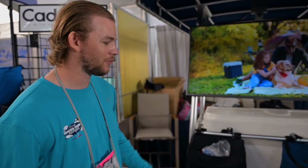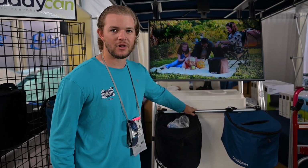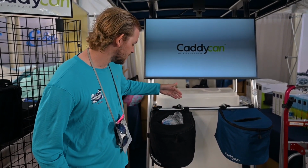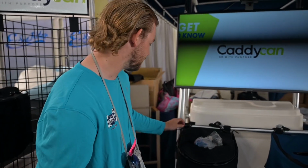And if you keep going here, the cool thing about their setup, it looks like a console for a center console boat. It's as easy as strapping the larger size one on here. That way you don't have to worry about any of that trash flying out into the ocean. You can protect our seas. And as you can see right there, it's just this little slit up top. You just push it in there and then you can unzip this right here. And this whole piece comes out for you to empty the trash once you get to shore.